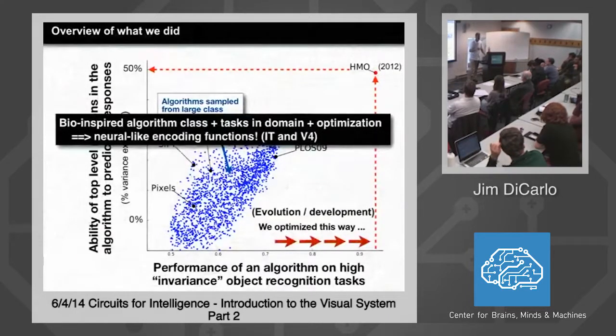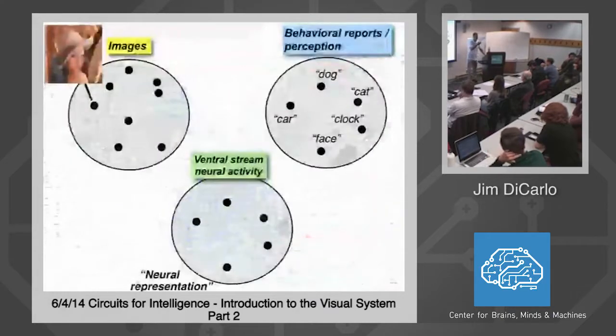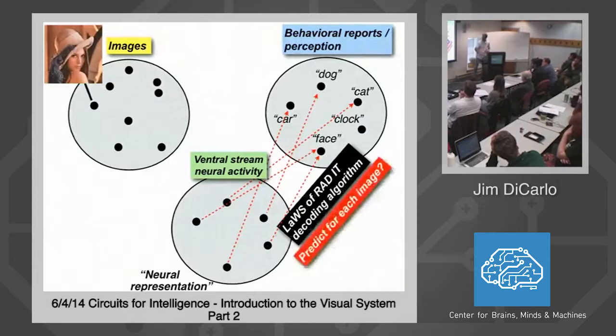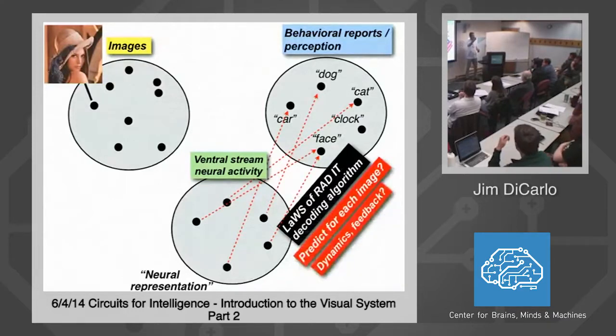So could I just get a citation for the laws of RAD IT? Sorry, the last talk? The laws of RAD IT. Oh, it's co-signed and it's under review. I can give you a co-sign abstract, but I don't know if they're still under review. But I'd be happy to send you a draft of it. Send me an email, yeah.